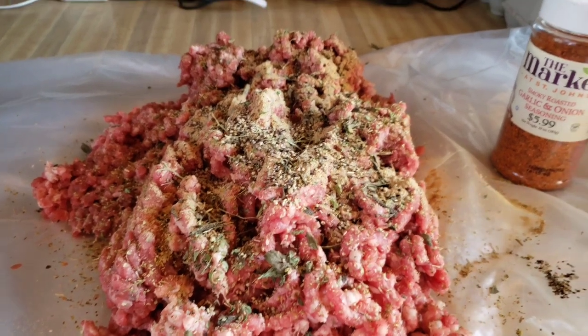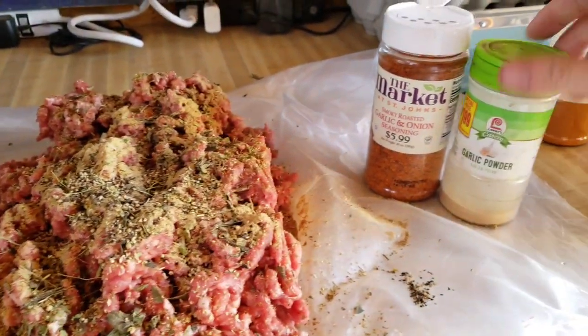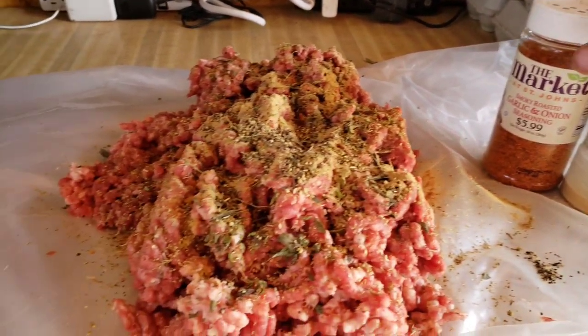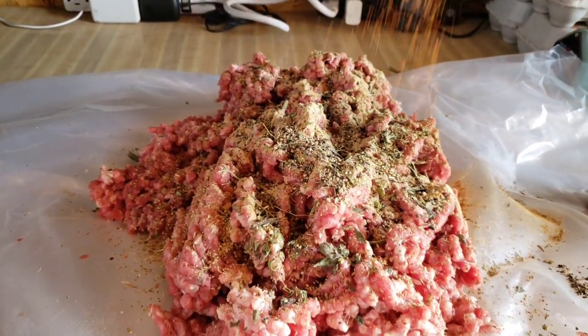So between the seasoning I have, the garlic powder and seasoning salt, I'm going to do about a teaspoon of each of those in addition.